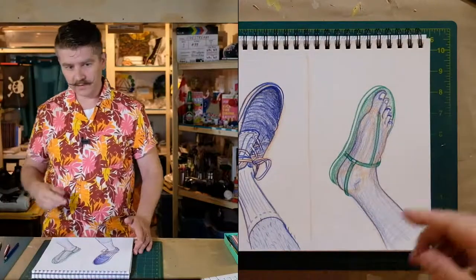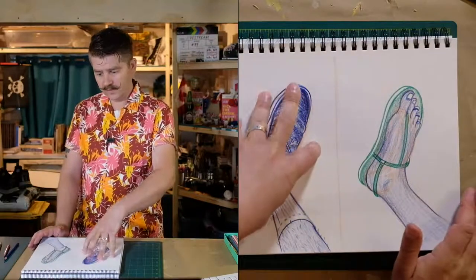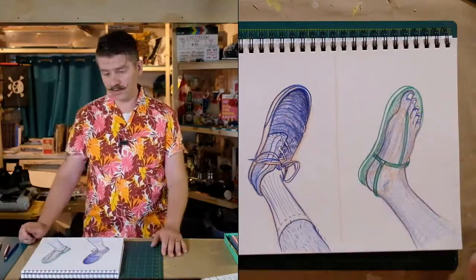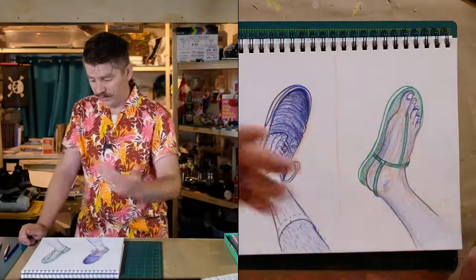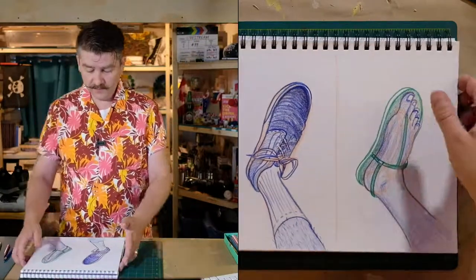So again, I'm just going to bring this back here, so you can see how I can take that photograph. If I understand how to draw a foot, I can take the foot right out of the shoe, draw it, and then put something else on top or under that foot. Right?